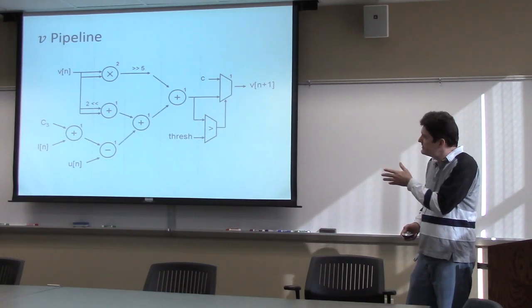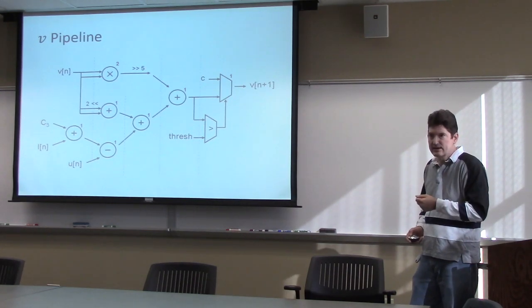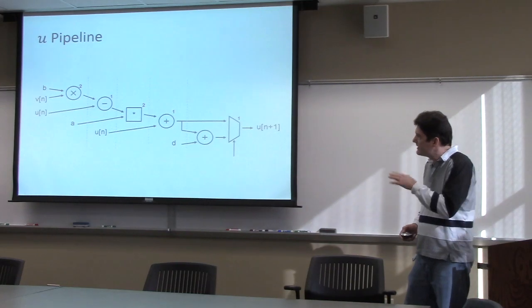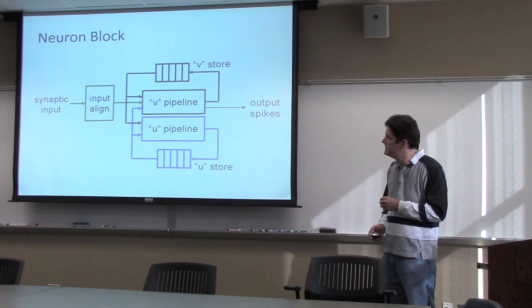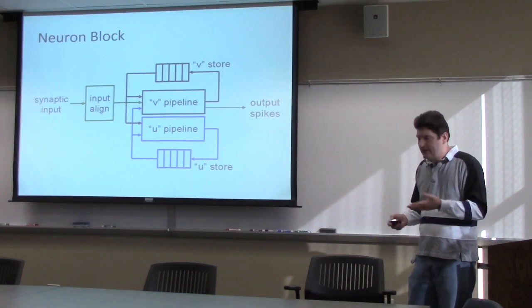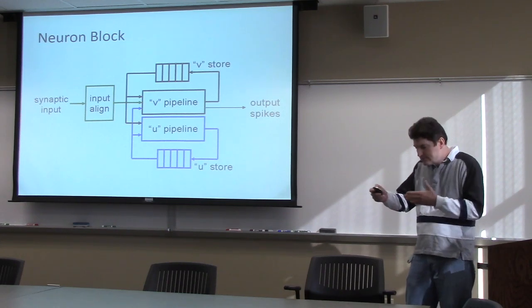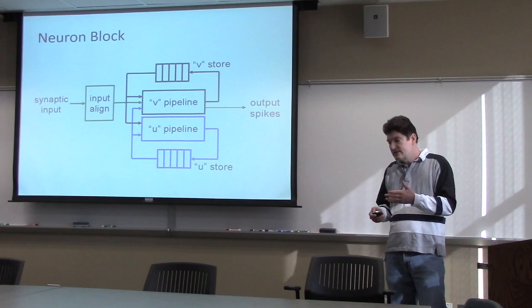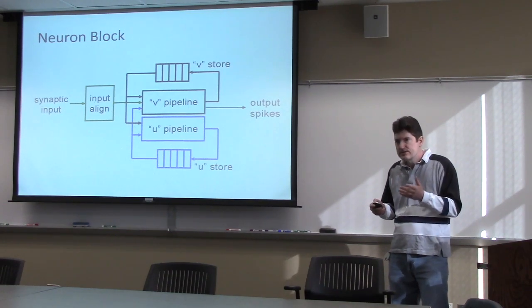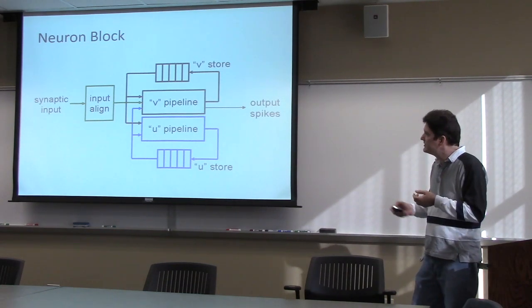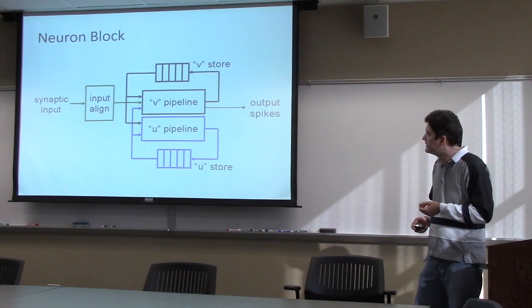You'll notice it's basically a combinational problem, but they chose to do some pipelining in there, and that's what the little dashed lines are indicating. They had equations for both the V and the U expressions that needed to be updated. Because they had a pipeline, they needed some structure to maintain this, and since they had to do pipelining anyway, they put multiple neurons through the same pipeline. So they're updating the state of several neurons, and that's what the U store and V store are all about: the states of the neurons that they're updating.